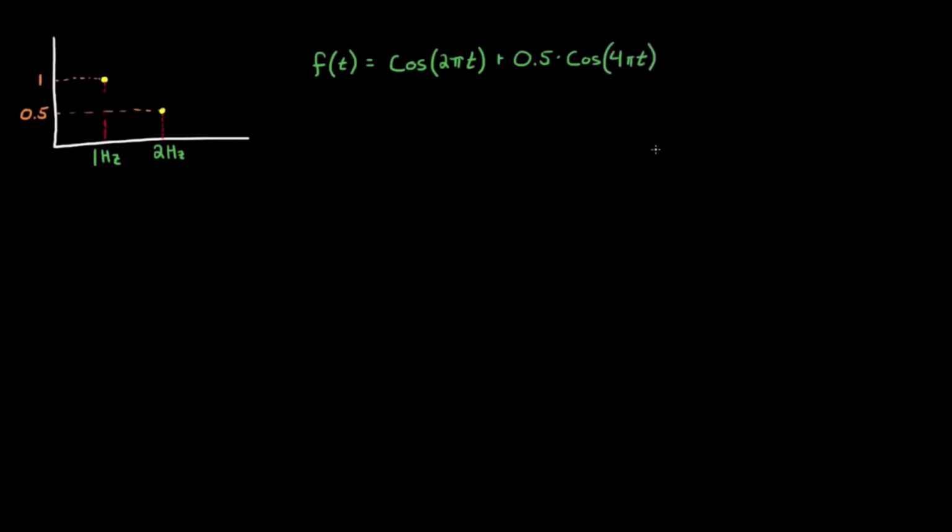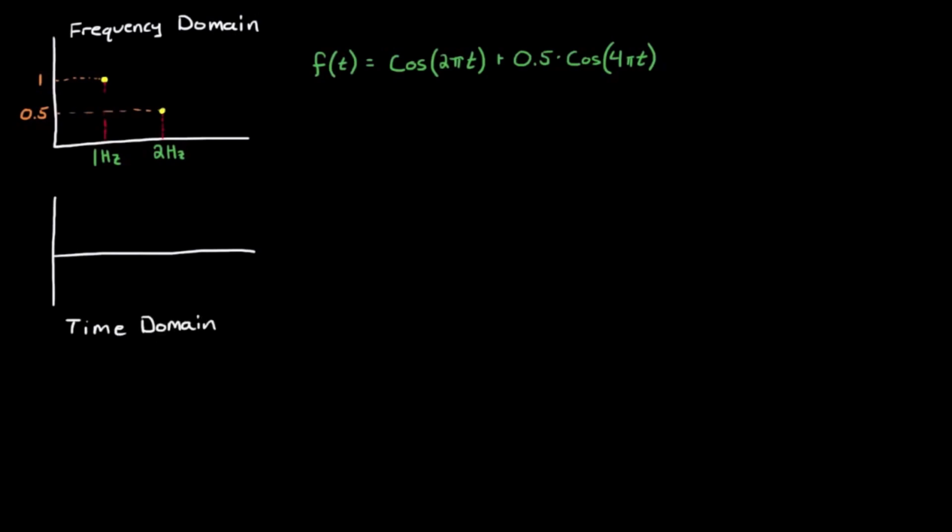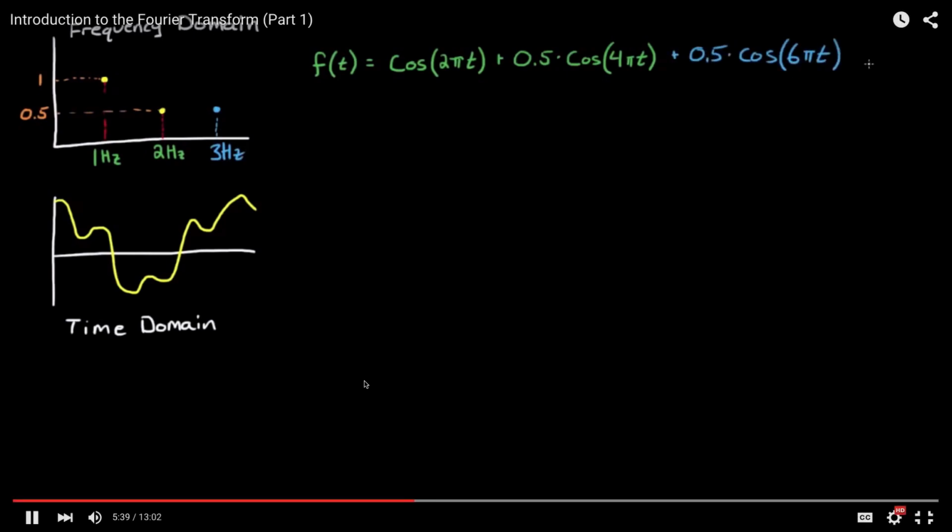You'll see why I chose cosine instead of sines in a moment. But what you have are 2 separate sinusoids, and when you add them together, you'd get a result that looks something like this in the time domain. Now, I actually didn't plot this out ahead of time. I'm just drawing this from what I expect it to look like, so it might not be exact. Now, if I added a third point, you'd have 3 cosines, and so on. However, it'll start to get really cumbersome if we use more than 3 points.